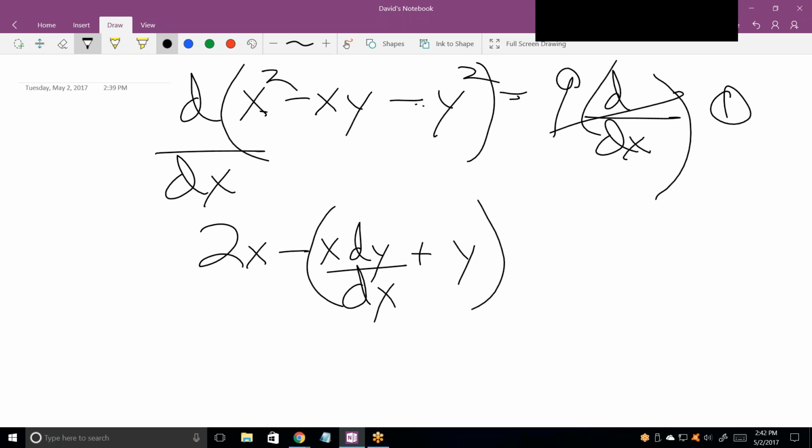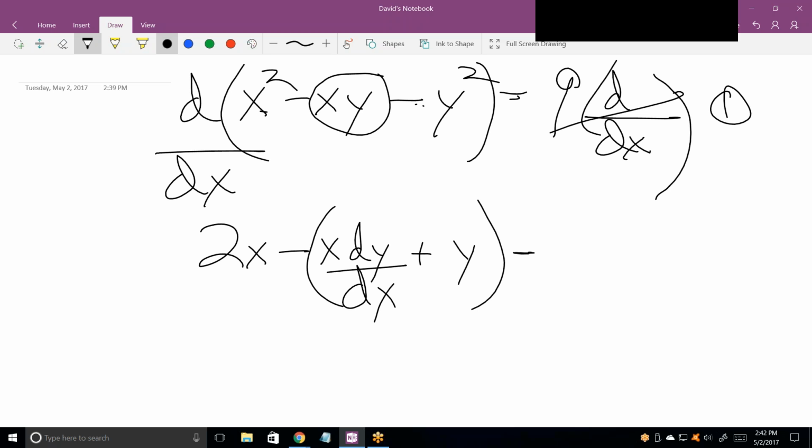Correct. Notice that the most important part of this is making sure I put parentheses around it. Make sure that they're all together. If I leave out these parentheses, I'm going to get the sign on this y term wrong. That's good to know. So I am subtracting the derivative of that, and the derivative of that is xy prime plus yx prime, which is xy prime plus y. So just put it in parentheses for now.